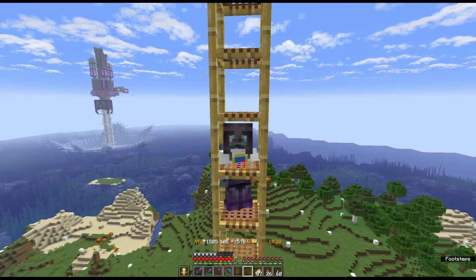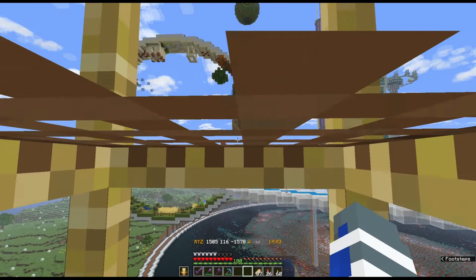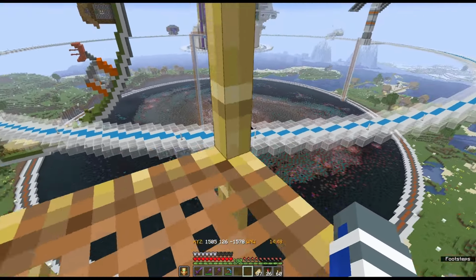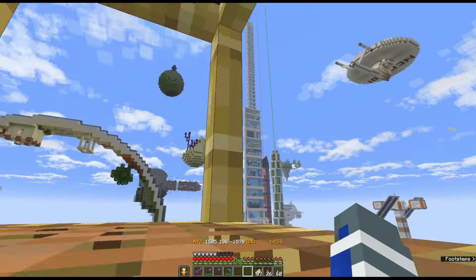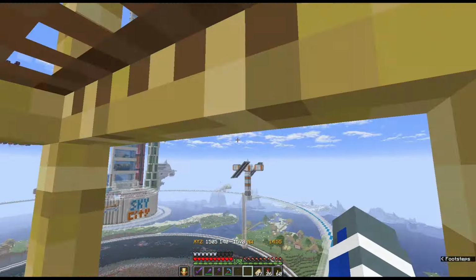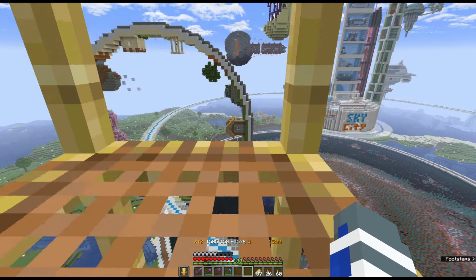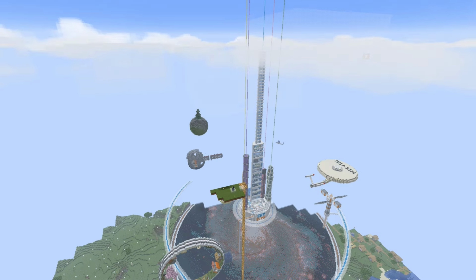Our Ocean Monument Guardian Farm in the background. We got our Bishop Ring there. And our beautiful spiral galaxy beneath Sky City. That's one of the things I am loving about this world is, as I've added more stuff to it, being able to see cool views no matter what direction I look. Speaking of views, let's make a new one.